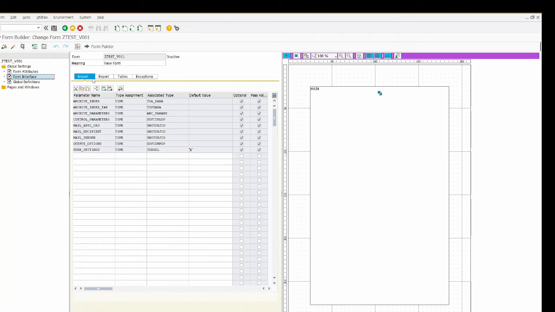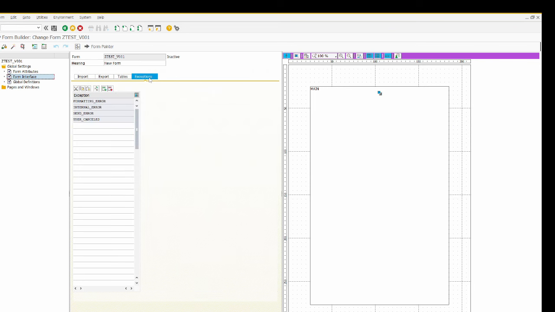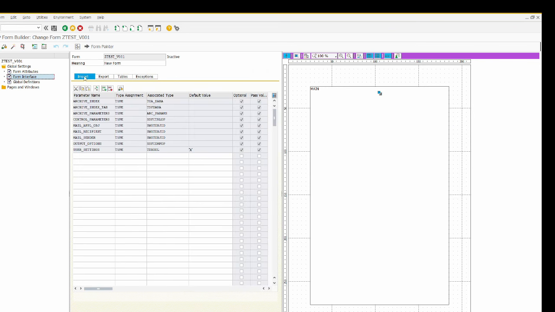First one is import, the second one is export, the third one is table, and the fourth one is exception. So let's discuss the first tab, that is import. In this tab we use the parameters which will be imported into this smart form.